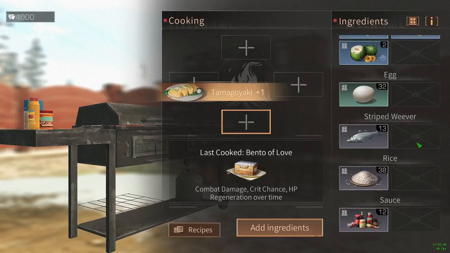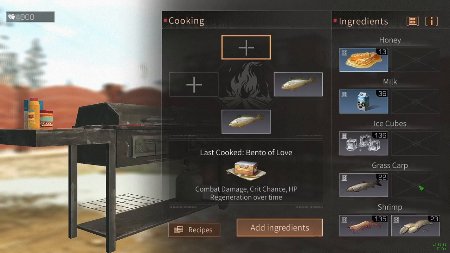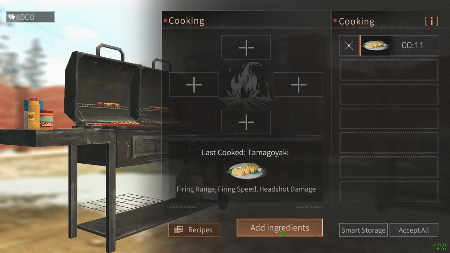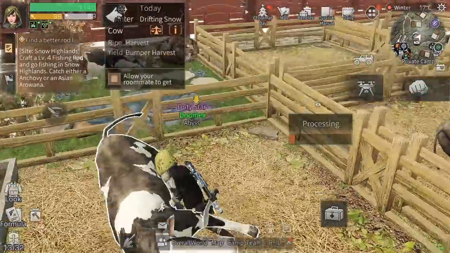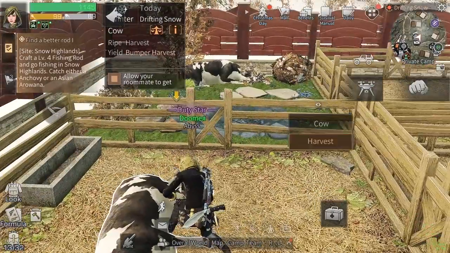And here it is, guys, the recipe for making tamagoyaki. Basically, put 2 fish and 2 milk in, and you got it, man. Freaking tamagoyaki, just like that. And, well, 2 milk might be expensive, you know, but all you gotta do, man, is go to your garden, harvest some cows, and that's some easy freaking milk.